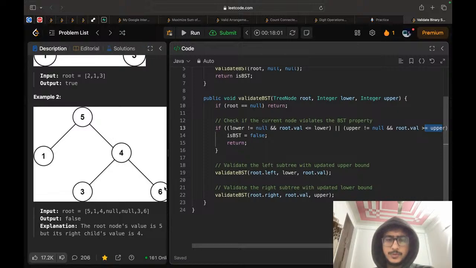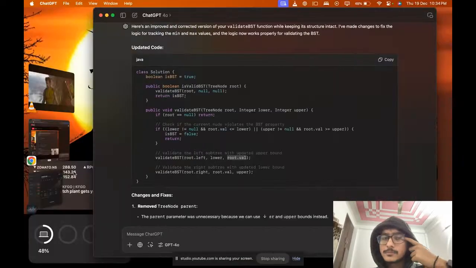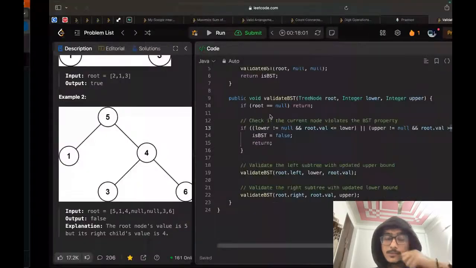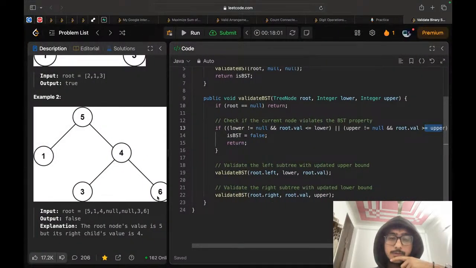Okay, now moving to the right of the 6. While moving to the right of the 6, our value should be 3, 6.